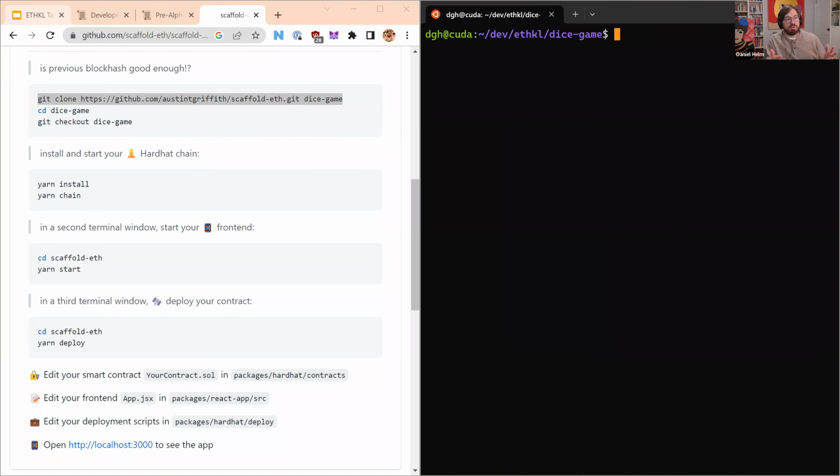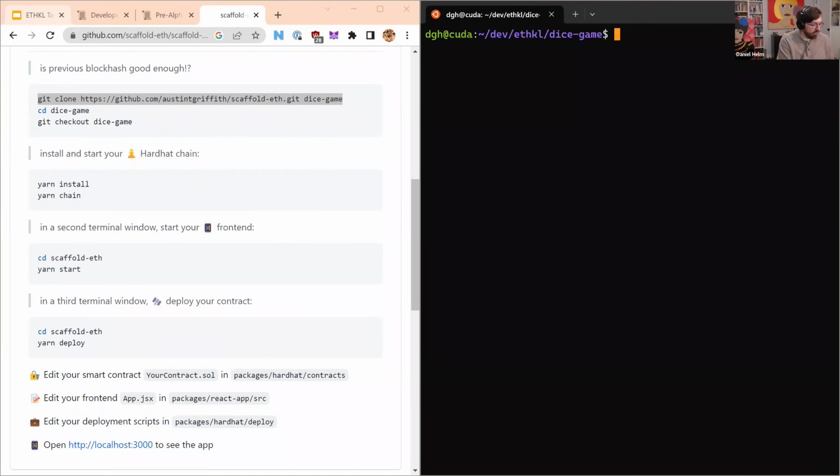If you haven't used Scaffold-ETH, it's really cool. You can open up three different terminals, one to run a local chain, one to build your front end, and one for deploying your back end, or deploying your smart contract, to the local Hardhat chain. But we're not going to have to mess with all that because we're just going to deploy straight to Scroll, because we're wild like that.